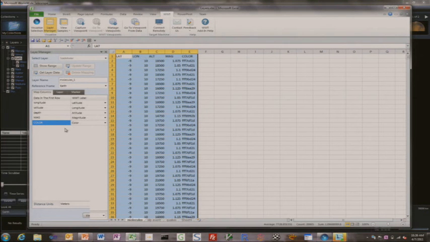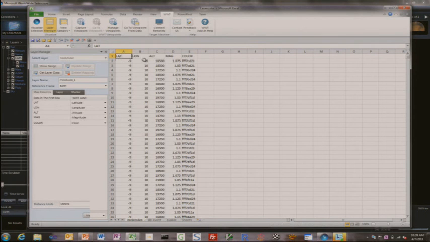Which for some reason weren't showing up, but that's okay. And it guessed that that longitude is latitude. So let's change its mind and say, no, lat is latitude. Okay, so that's correct. Long is longitude, alt is altitude, mag is magnitude, color is color. So it guessed at the mapping between my column headings here and the Worldwide Telescope attributes. So that's great. Now it knows how things are supposed to be set up.